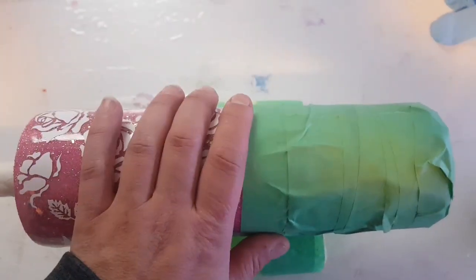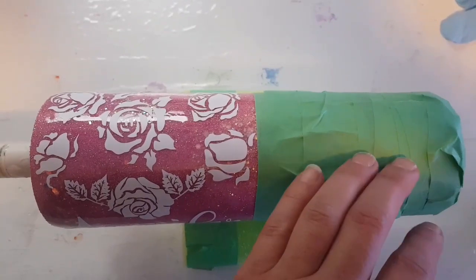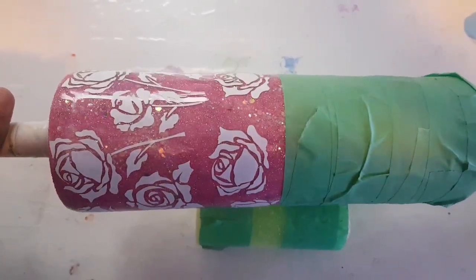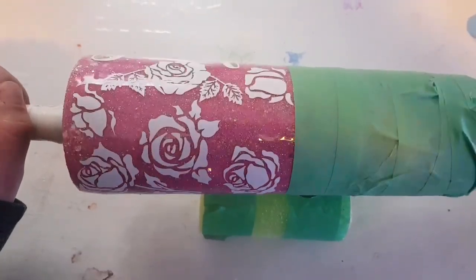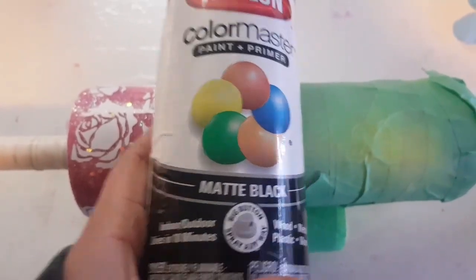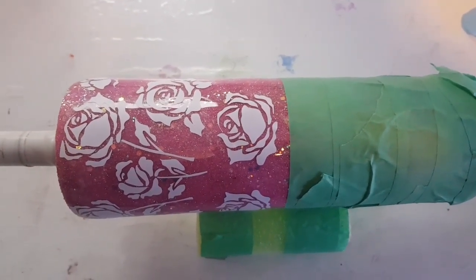Okay, so I put another layer of epoxy on this so it's smooth, and I taped off the bottom part that I didn't want overspray on. I used removable vinyl to put my decals on, and I have to be careful because I can't let you see the name on this one. So it's all decaled all the way around the top, and I'm going to take it outside and spray it with black spray paint. So that is where I'm at with this one, and I will be back to remove the decals.